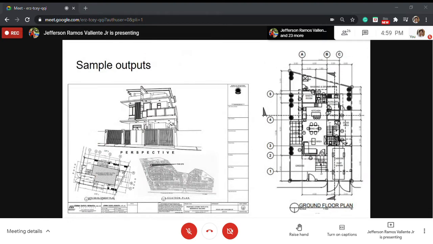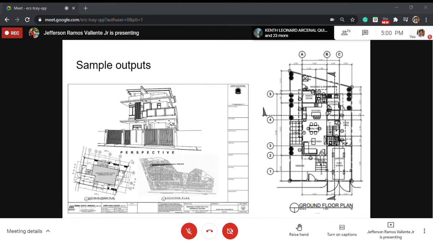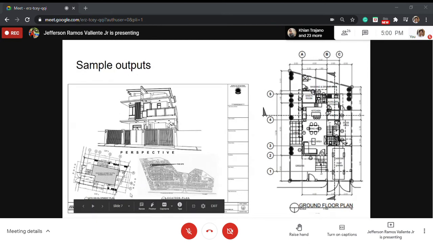Next, sample outputs that I would like to say a minimum standard of the work of a student. So this is an example of an architectural plan with a site development plan. So you see here, the architectural page shows the structure when it's done or how the artist would like to depict the structure when it's finished. So this is a perspective of that plan. And then you also show where it is located relative to the road, the other neighbors, and also relative to the whole subdivision, if that's the subdivision, or if it's located in a barangay.